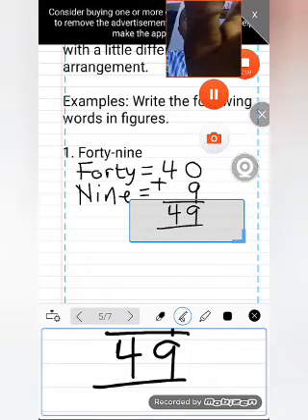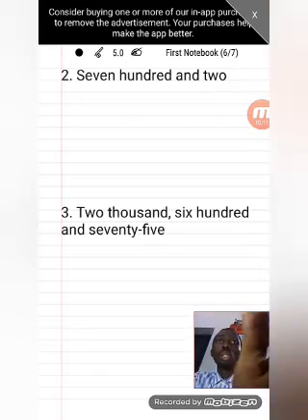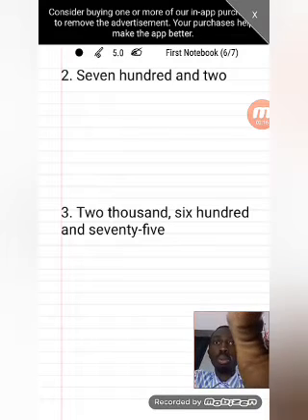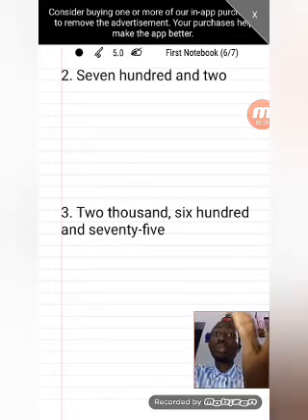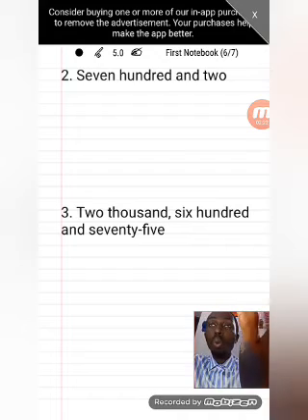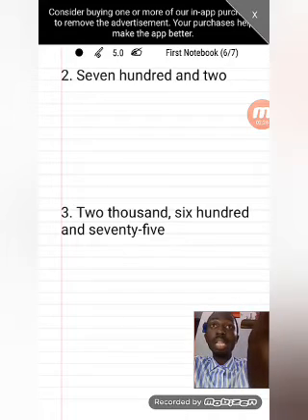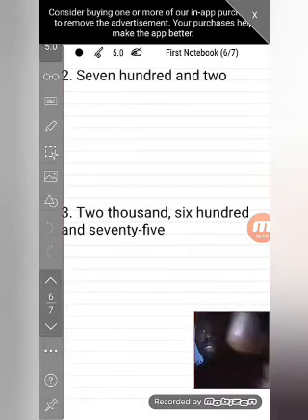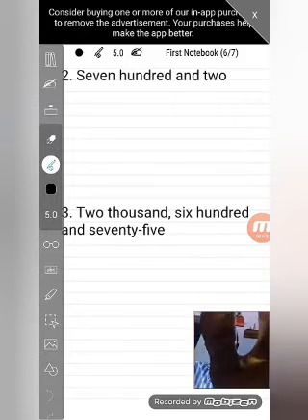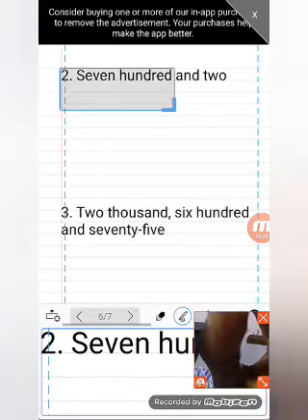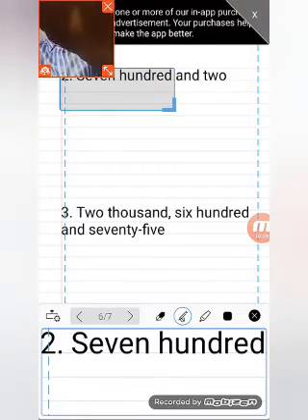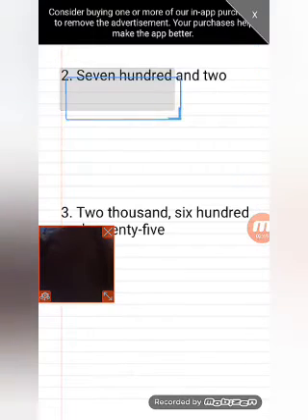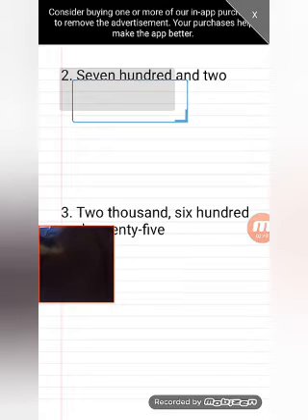Let's go to the next example that we have here. So now the next example states 702. Remember, we're writing each word with the place value, one above the other. So the first one we have here is 700. 702. So let's bring out our writing material as usual. 700. Okay, perfect. 702. So let's write each of the words.